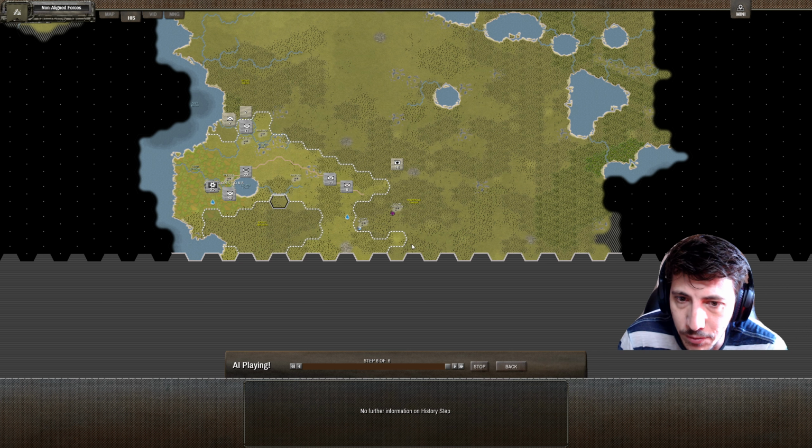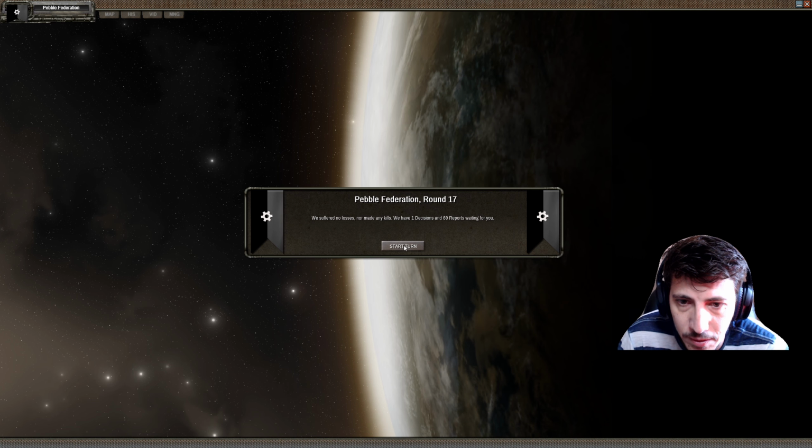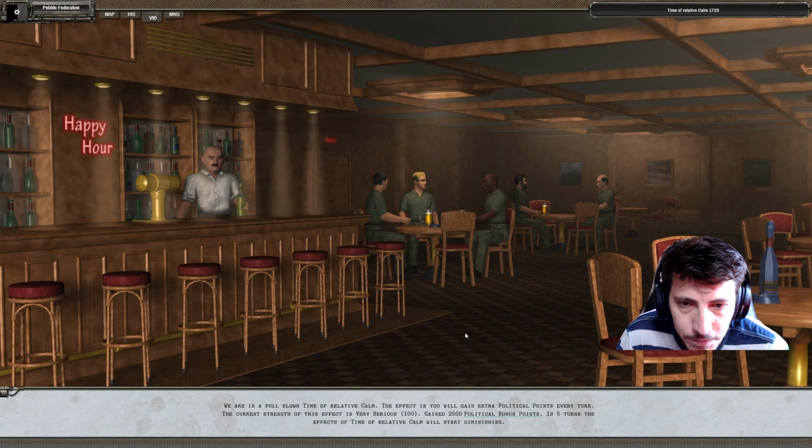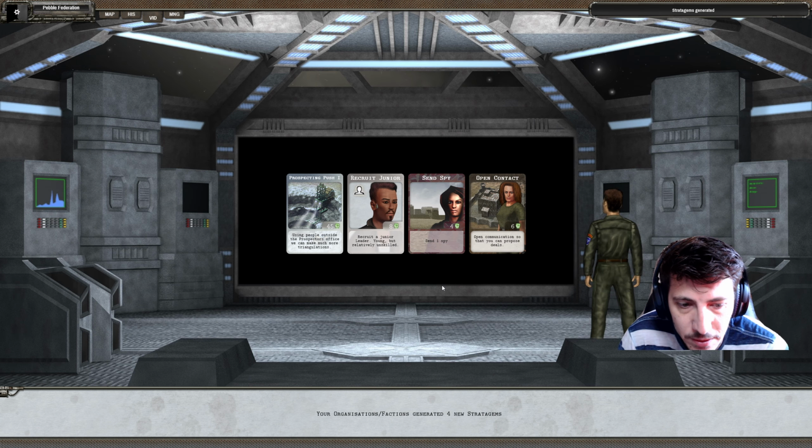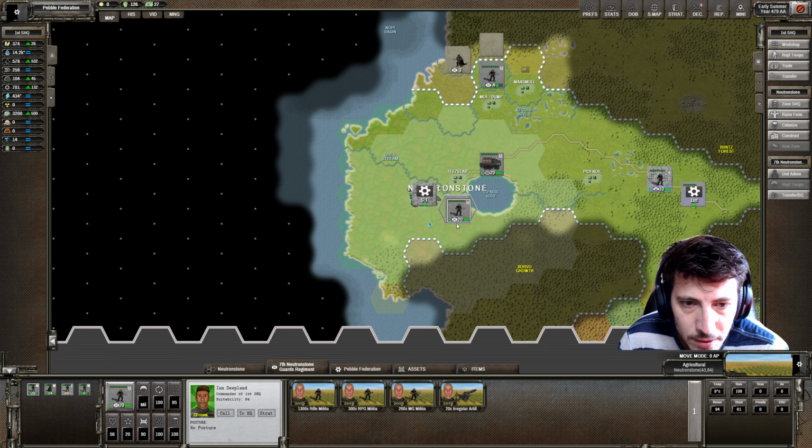You're gonna move around. Okay, these guys are moving. This thing's moving up. Alright, your population happiness is at 94, and that is higher or equal to the 93 we promised. Okay, good. We have prospecting push 1, recruit junior, send spy and open contact.